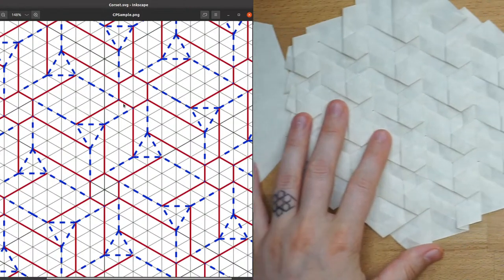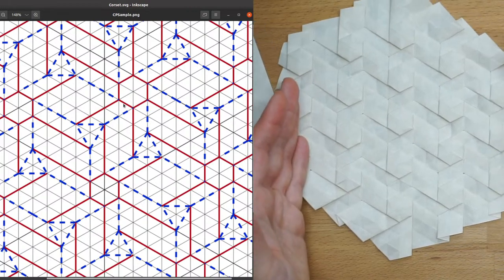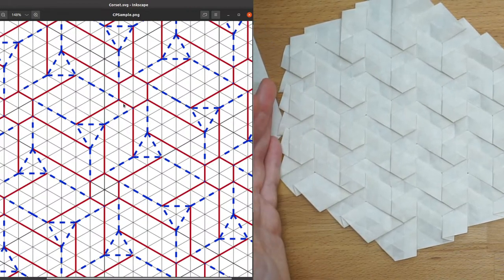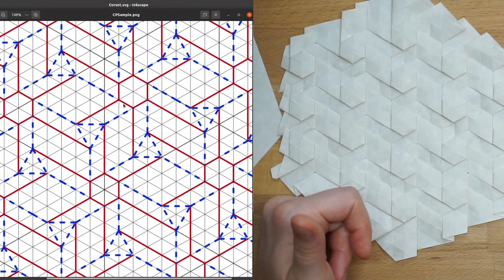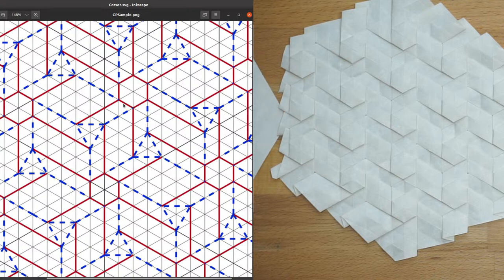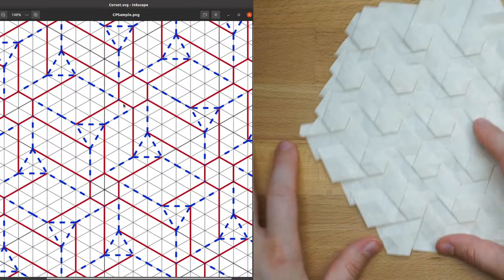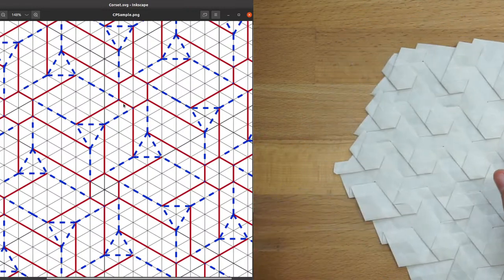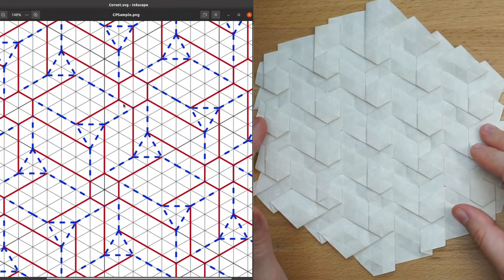I chose to do it on a hexagon, even though the pattern would look really good if I did it on a square or a rectangle, because the math on the square and the rectangle leads to nasty square roots of 3 and stuff that I didn't want to deal with. So that's what's going on. That is the final thing that you can read from a crease pattern to get very nice display style pieces with your folds.